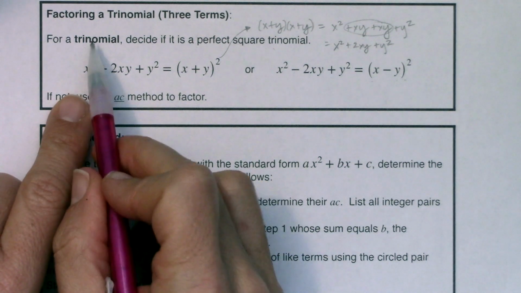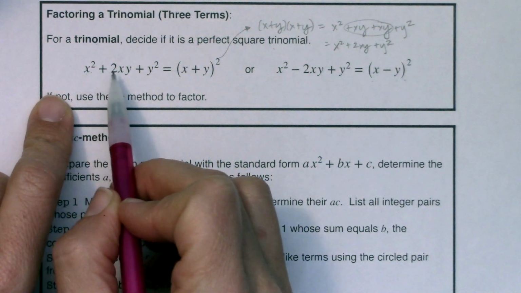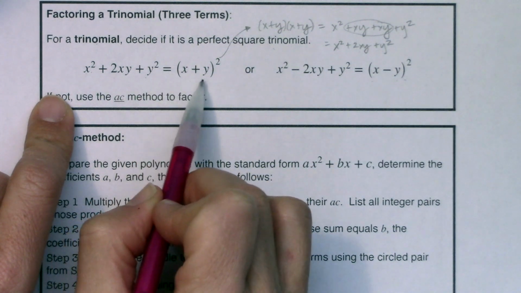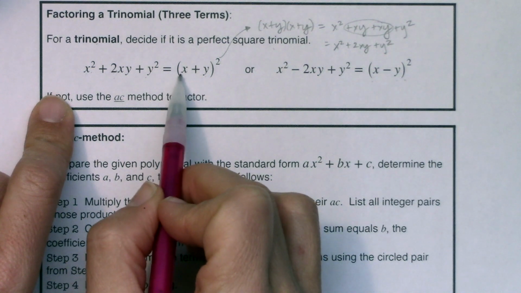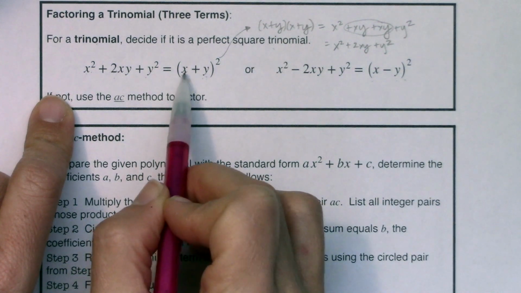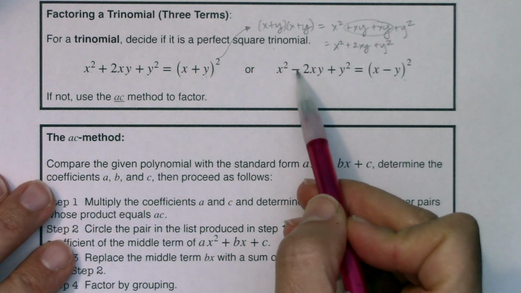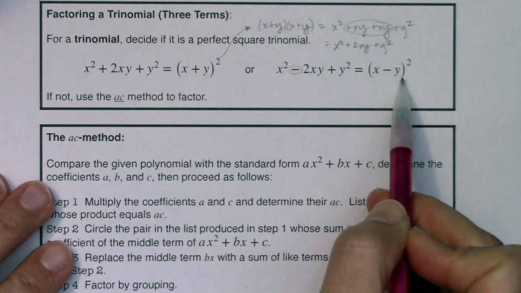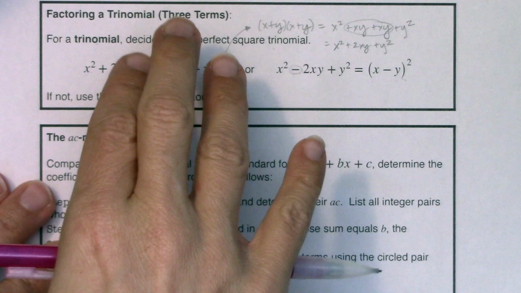So if you see a trinomial and it follows this pattern that it's x squared plus 2xy plus y squared, you can factor it into this perfect square trinomial, or perfect square of x plus y, right? x plus y with parentheses, protected with the parentheses squared. And if that linear term in the middle has a negative, you could make it x minus y squared. And I would say this comes with experience.